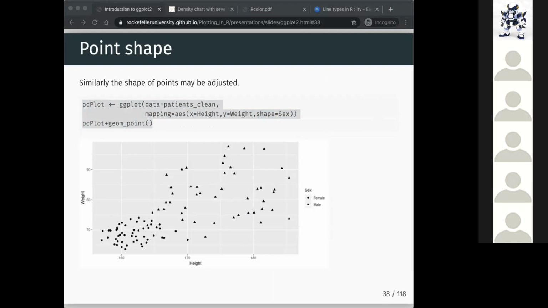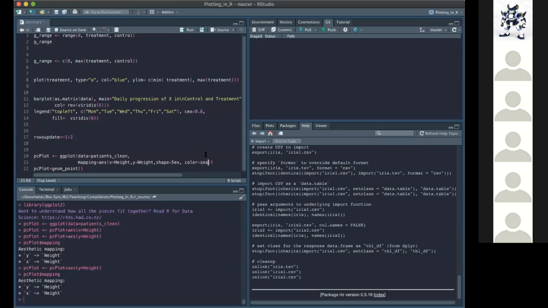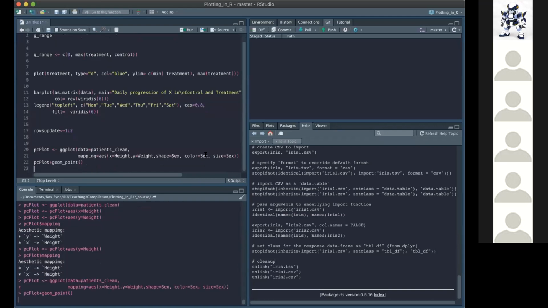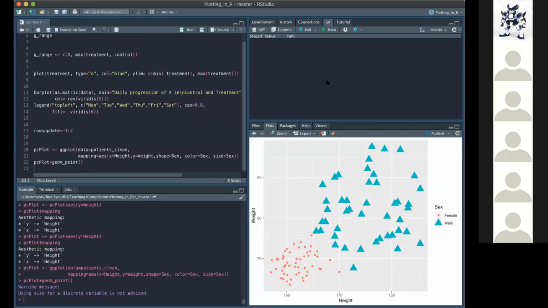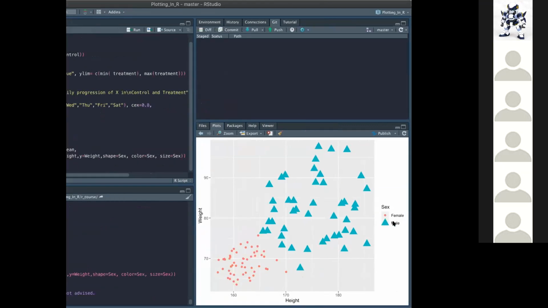Let's switch you over to here. I can do other ones as well. So you can see how here I've done a lot. We've got color, size, shape.